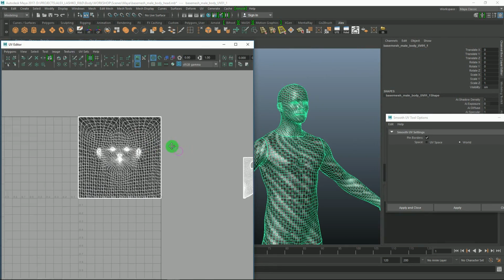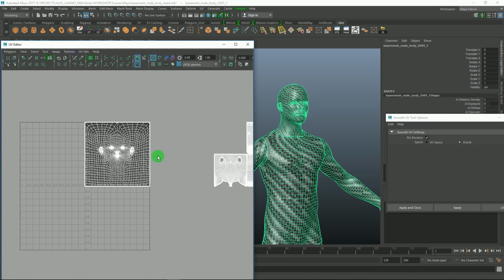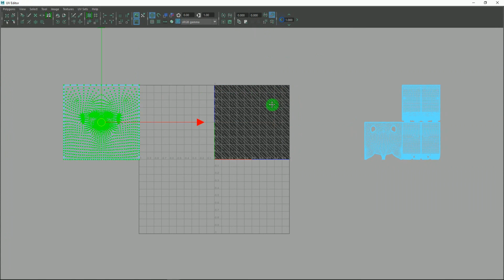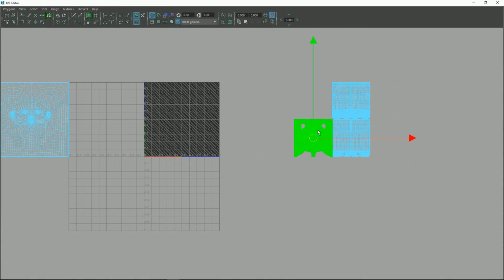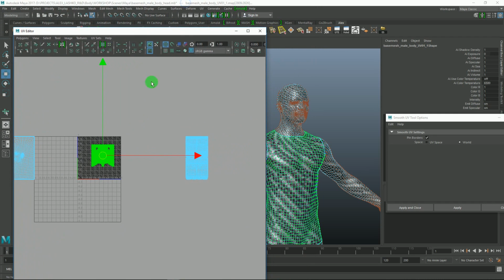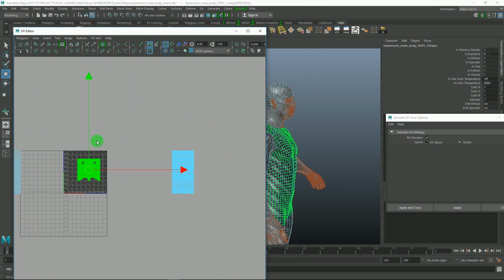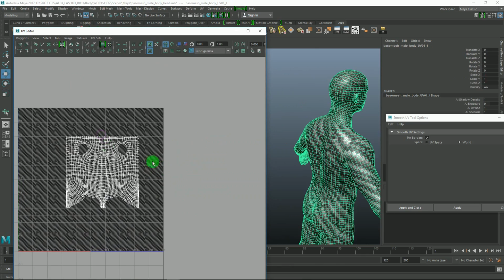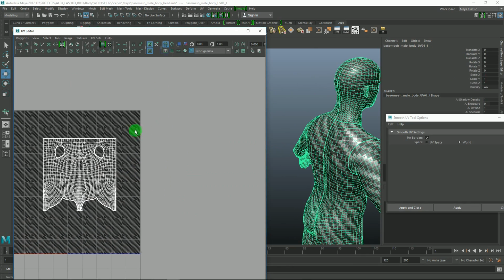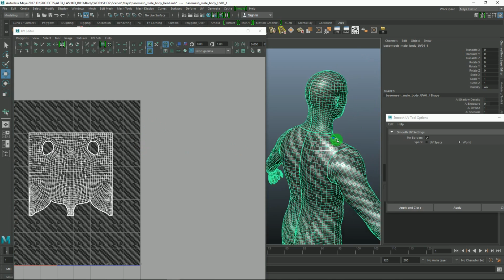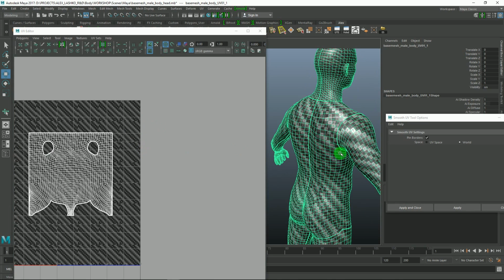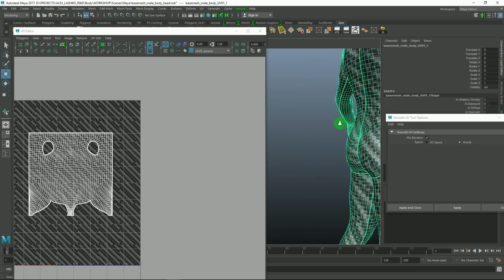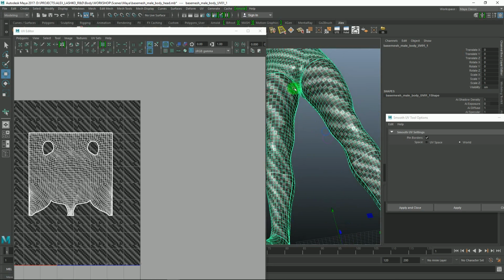Okay, so we just finished the head. Let's move over to unwrapping the torso. Let's move the head UVs out of the way, and we'll grab the torso, and let's unwrap this one. So currently I have one UV seam in the back. Well, not one UV seam, but that's the main one, and then you have one around the neck. As you can see here, it goes around the neck. I have the UV seam at the arms and at the legs, and one around the body until the bottom here.